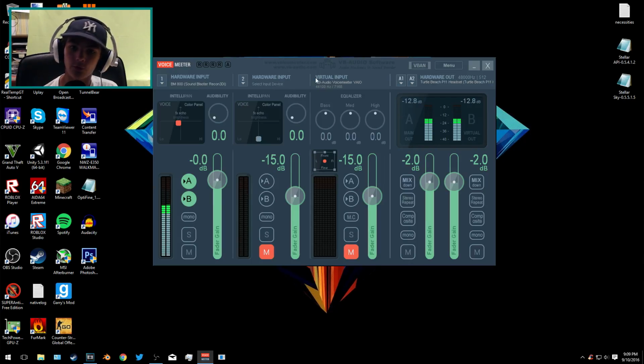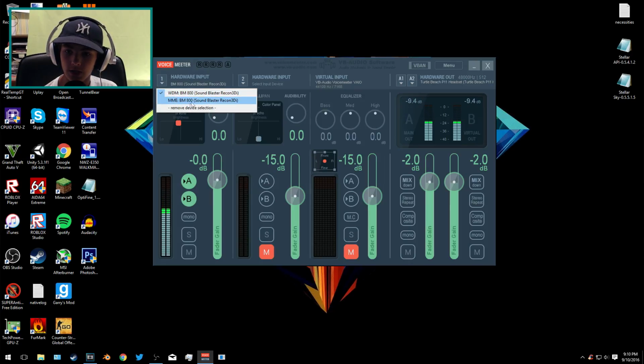So when you first open Voicemeeter, you're going to find a lot of crazy stuff, some lines going up and down possibly, and a bunch of volume bars. So let's start from left to right. In this corner, you're going to see a drop-down menu, and it's going to have only your mic unless you have another input device connected. So when it's connected, it's going to find it in here, and you're going to want to select it. Whichever one sounds better to you, really depends. And this is going to be your device.